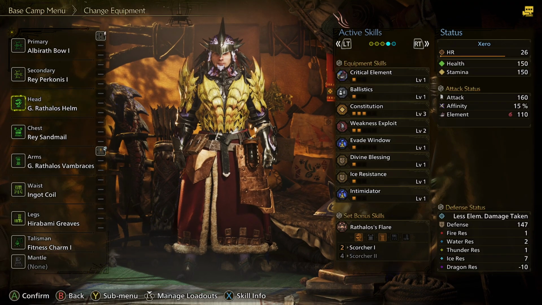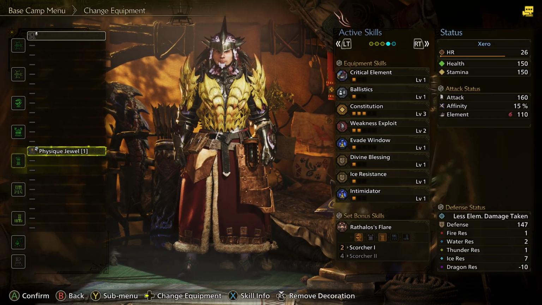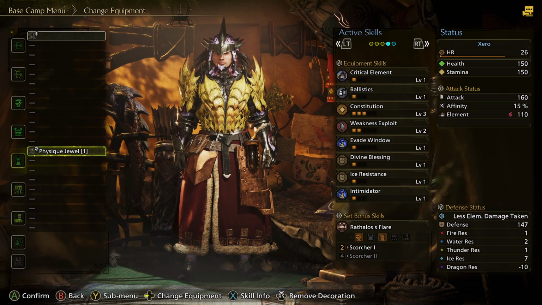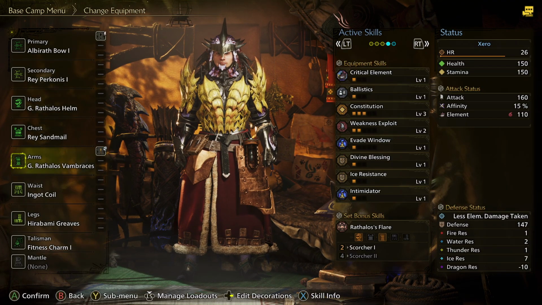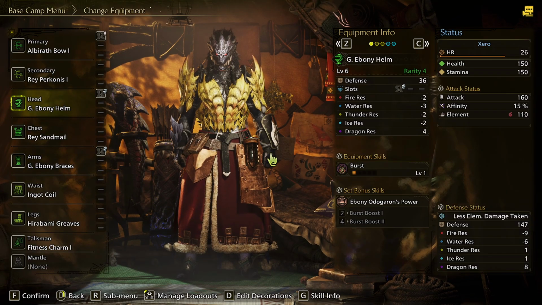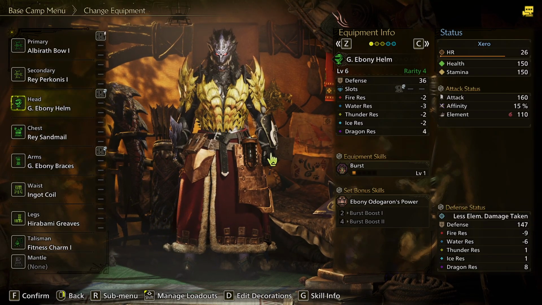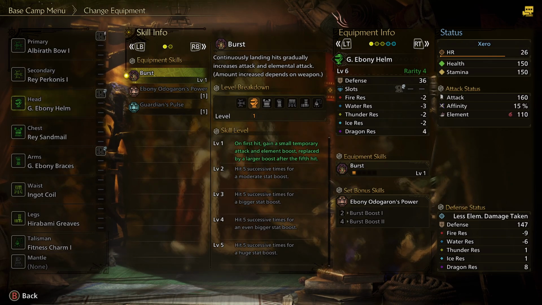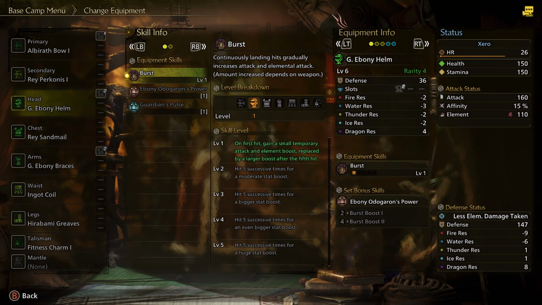If you've gotten lucky enough to pick up Constitution decorations, be sure to slot that into the vambraces. This set will work very well against Repelling Guardian Arkfeld and Jin Dahad. Following the fights after them, there is an alternate set that you can make replacing the helm and bracers with Ebony Odogaron pieces. This set features a use of an interesting skill called Burst.